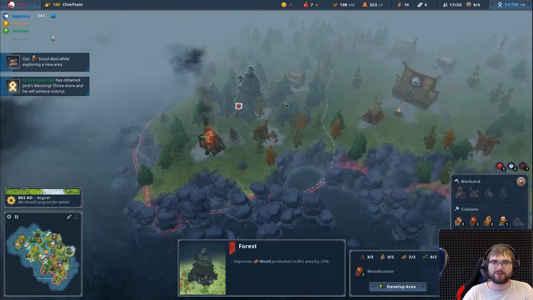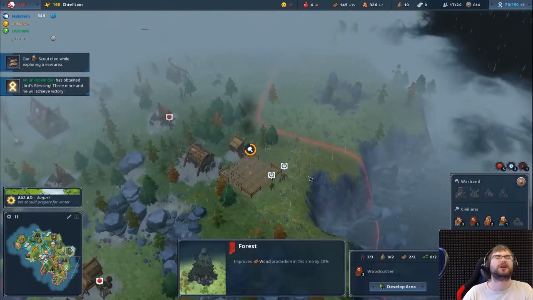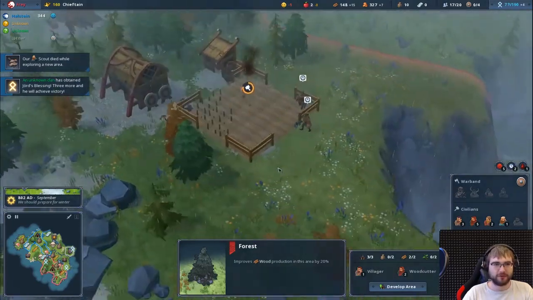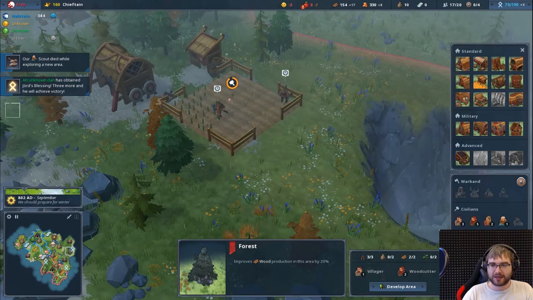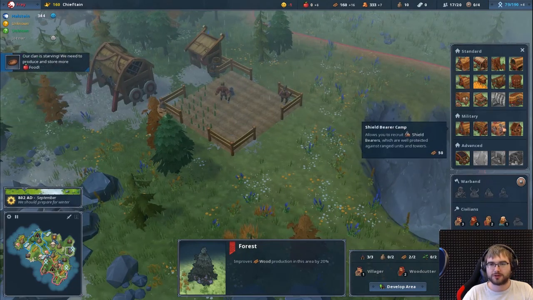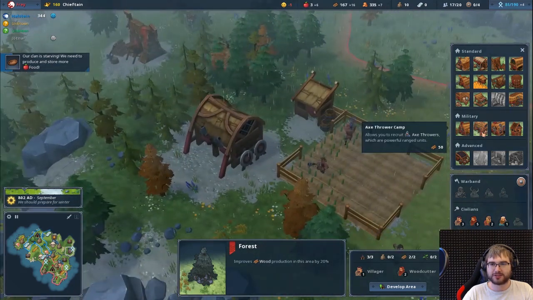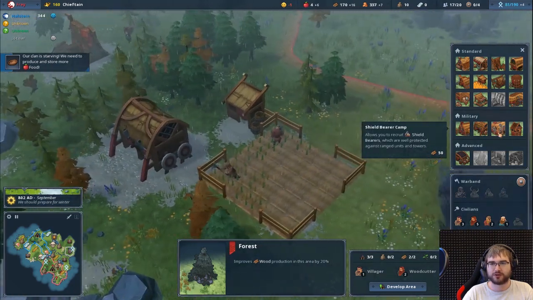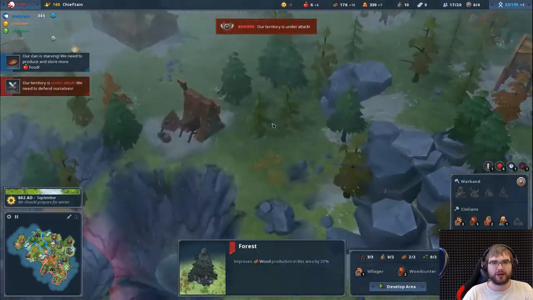Okay, there's not enough food again. What the? Oh, because my farm is burning. God, this is dreadful. It's just all going to hell. I don't have archers, I think, but I have the axe throwers. So there's the basic warband guys, there's axe throwers, and there's the shield bearers, which I didn't build because I don't have enough money for that, or rather food right now.